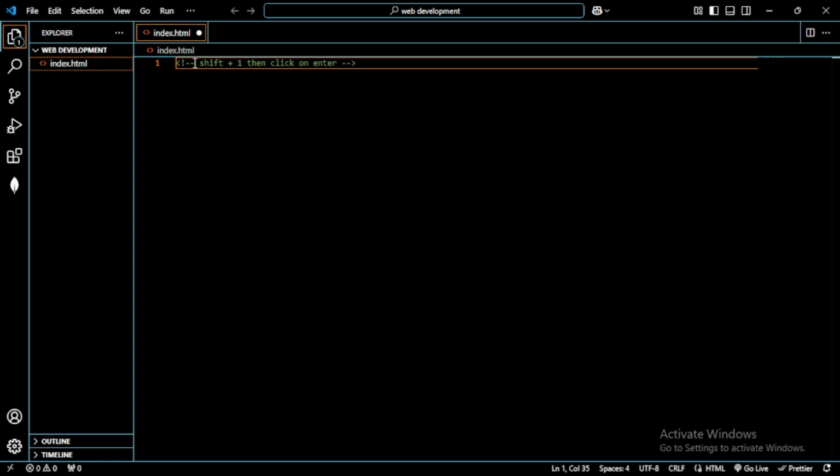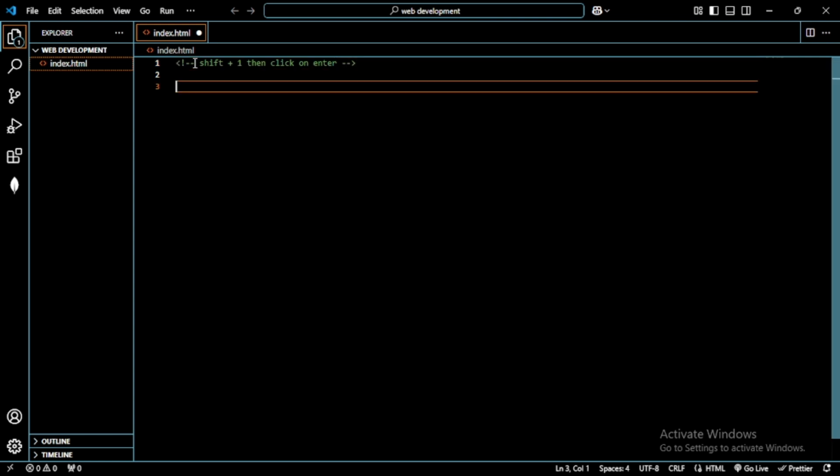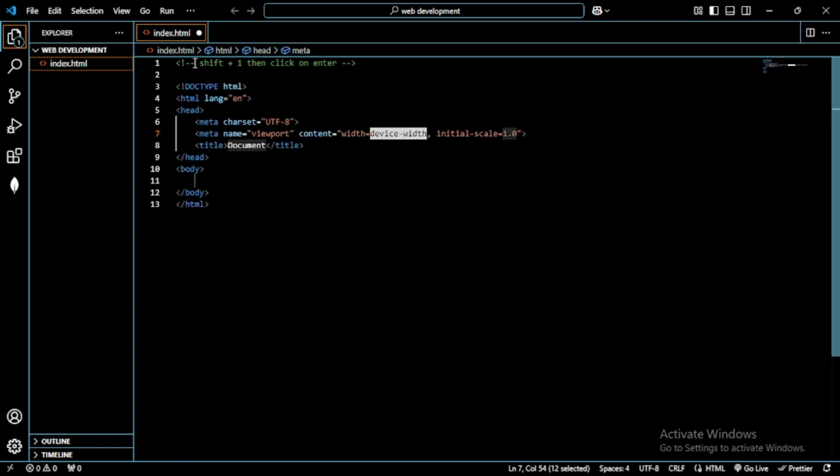Let me practicalize it. Shift plus 1, you'll be getting this, then click on enter. This is the syntax for our HTML.